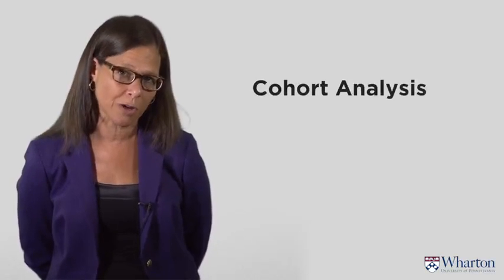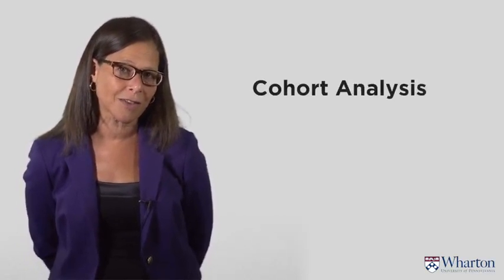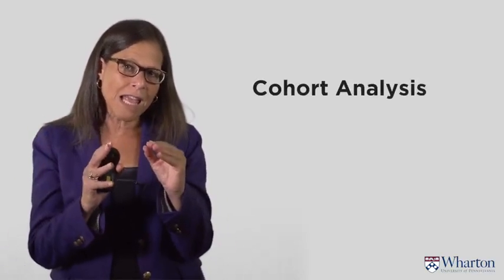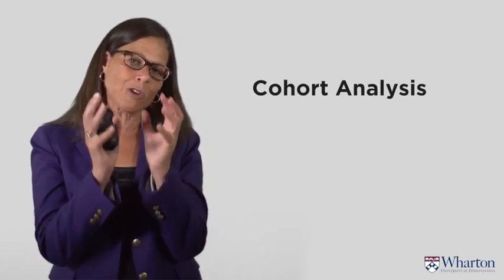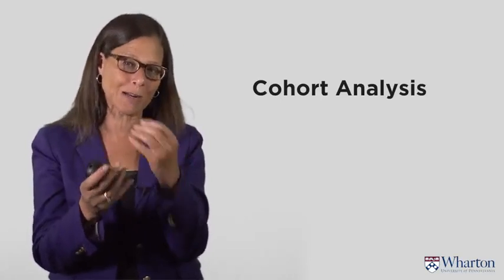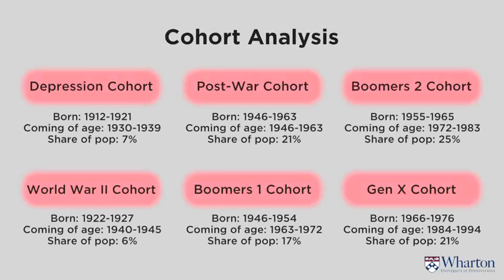People talk about demographics, so they talk about old versus young, male versus female, city dwellers versus country dwellers. Another way to think about it, and I'm sure you've heard of this, though you may not know it by this term, is cohort analysis. What cohort analysis says is that it's not really whether you're young or old, it's the life experiences that you've experienced as a cohort. In particular, it's very important what happens when you're coming of age, right around 14, 15, 16, 17, 18. Those things that hit you at that time of your life are critical, and they frame you as a generation.